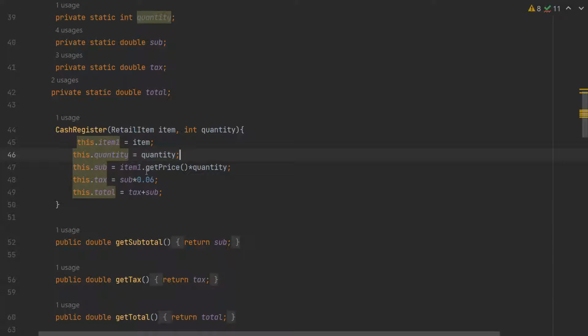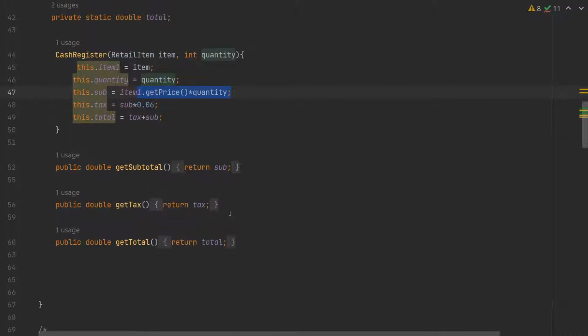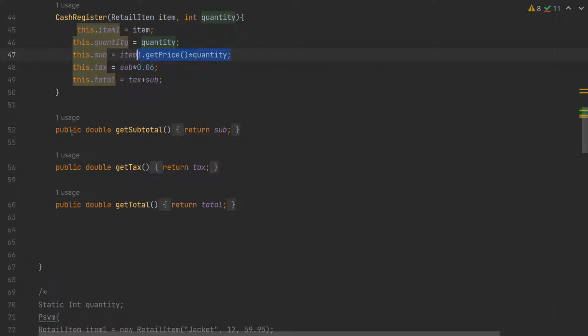So here it's getting the item.getPrice method, which returns the price of whatever that item is multiplied by the quantity. And then this .tax is equal to the subtotal that we got right here multiplied by 0.06. And then finally this .total is equal to the tax that we got here plus the subtotal which we got here. And then these are just the accessor methods that return the values that you just got.